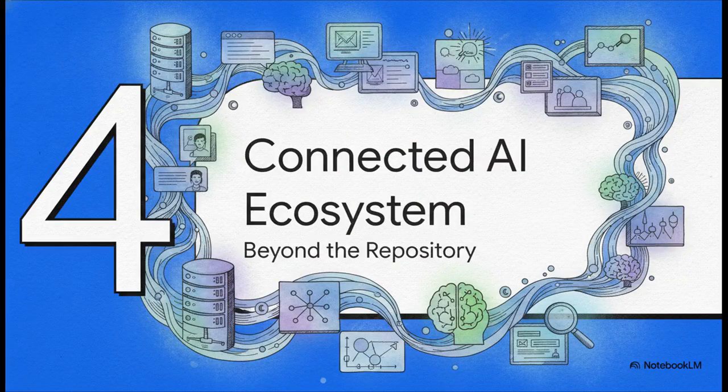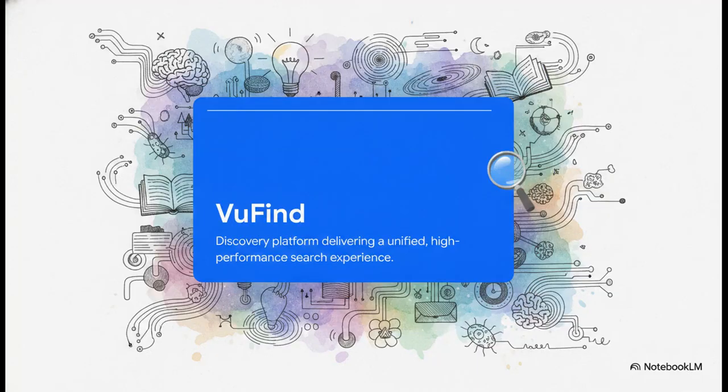Moving right along to Section 4, the connected AI ecosystem, taking us way beyond the repository. Because let's face it, preserving data is only half the battle. People actually need to find and interact with that knowledge. This is where the architecture extends far beyond basic repository software into something much, much more modern.